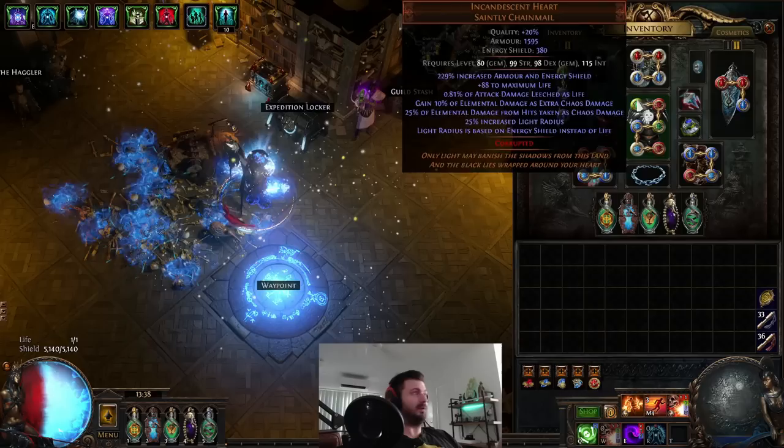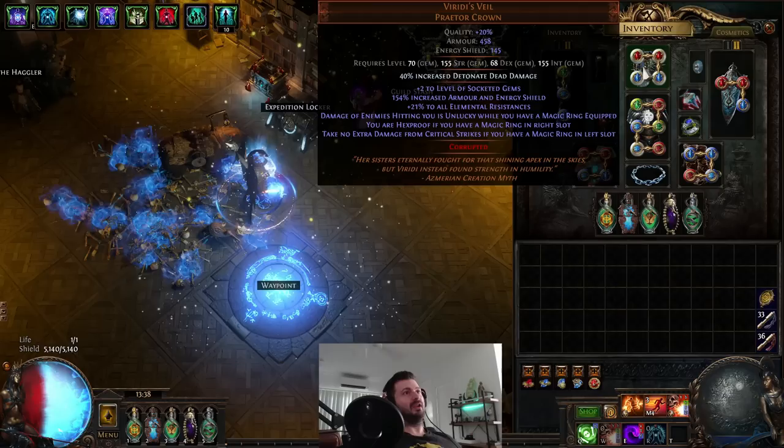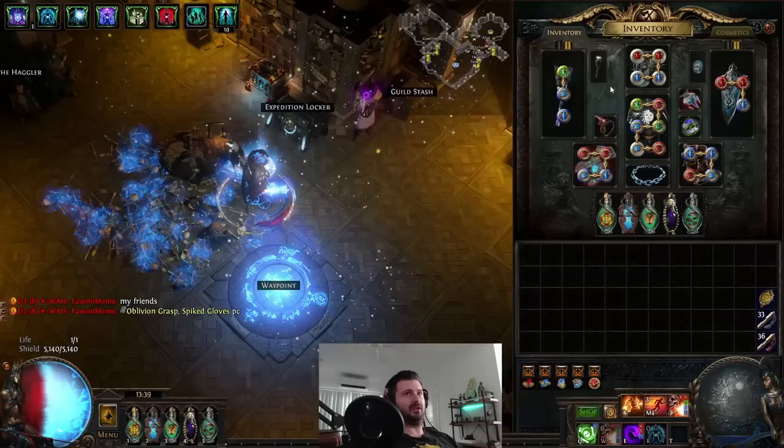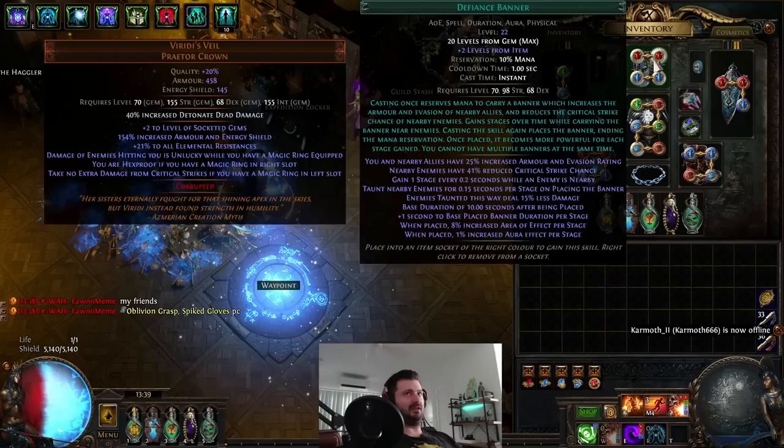The other advantage of Viridi's Veil is plus 2 to level of socketed gems, all resist, and I have the Detonate Dead enchant as well. And if we have a look at that, I've got all white sockets. It was like 1 or 2 divine tops, so pretty cheap. I double corrupted this and got all white sockets. I just completely lucked out, but you don't need that. It's not necessary. It's just 2 red, 2 blue.